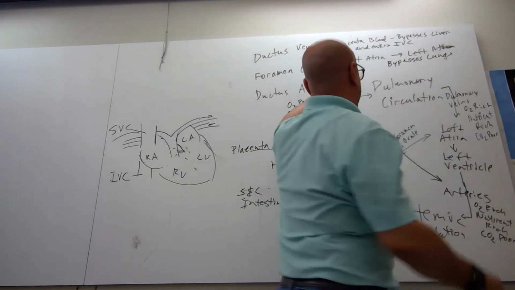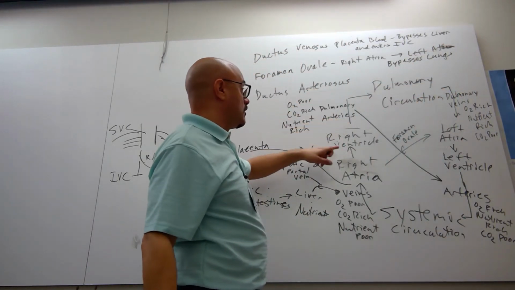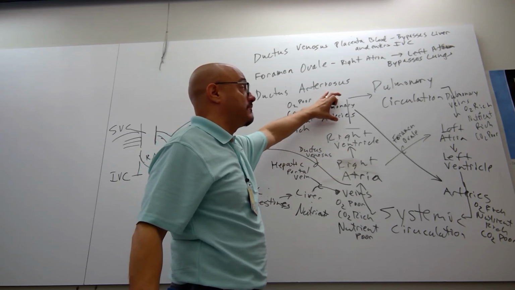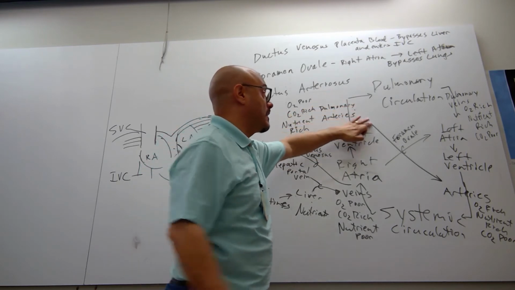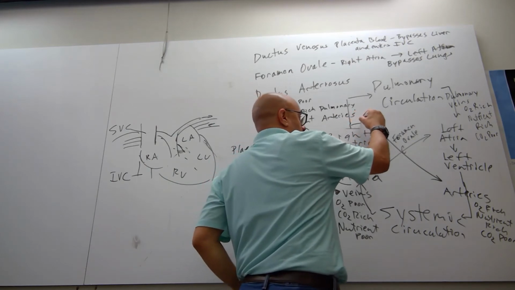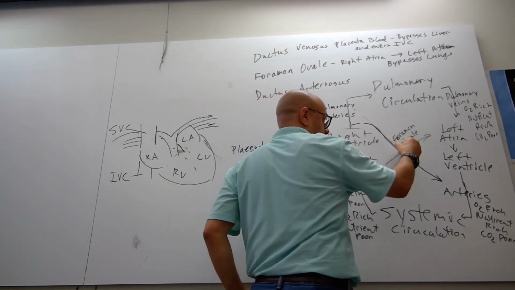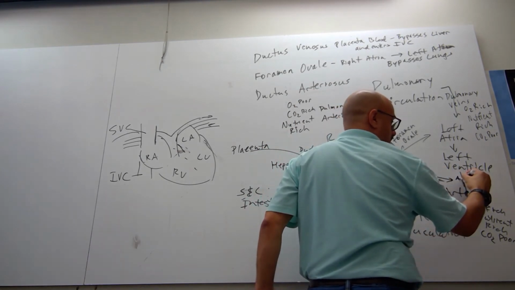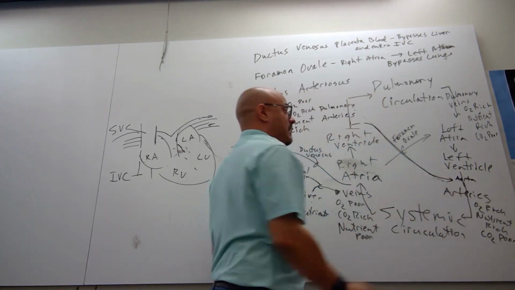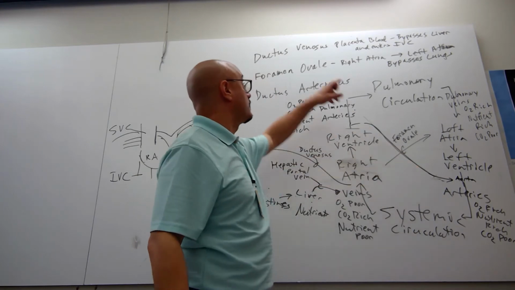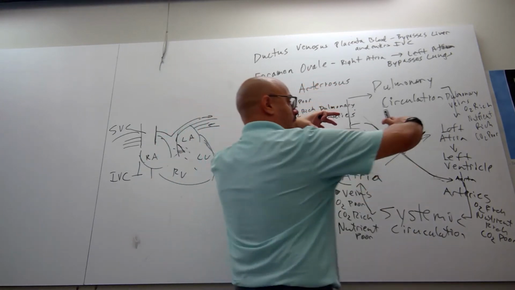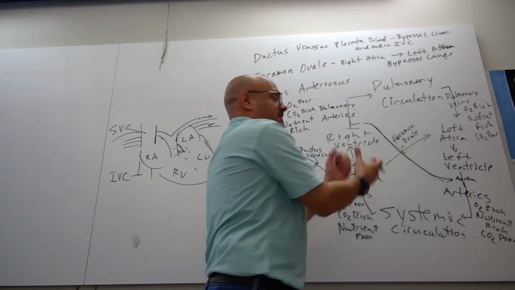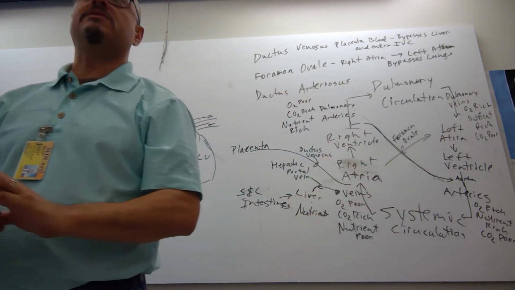And the ductus arteriosus, which will take any blood that gets kicked out from the right ventricle that enters into the pulmonary trunk, will never enter the pulmonary arteries. So it'll be the bypass coming from here, and it's going to go straight into the aorta. Now you see why, what we wind up doing is we take the atria, stick them together, take the ventricles, stick them together, guys. Did everybody see what I'm talking about?